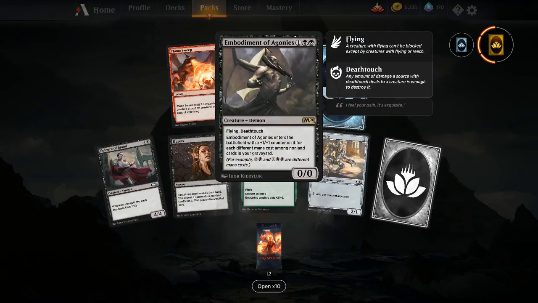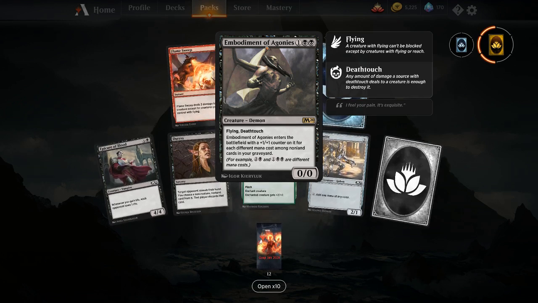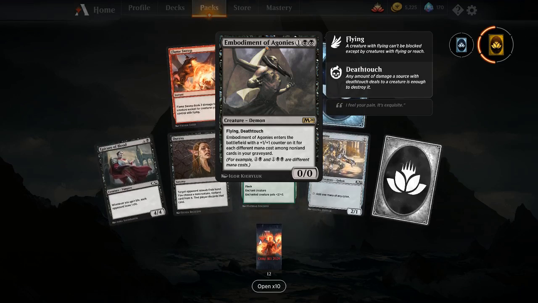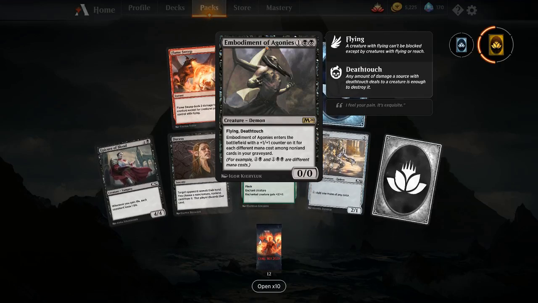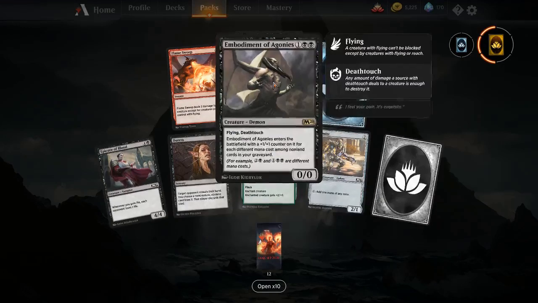So this is 3 here. Black, 2 and black is 3, and also 1 and 2 black is 3. That's converted mana cost of 3. But because they require different kinds of mana to pay, those are different mana costs. So that's going to be interesting.